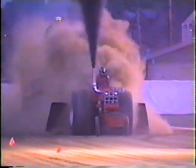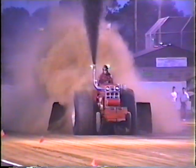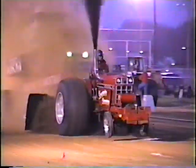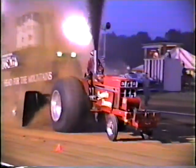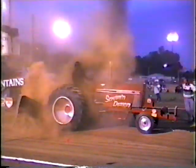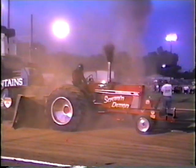White goes to black. Here we go. That's enough car speed. Lot of dust. Let her go. How about that, everybody?